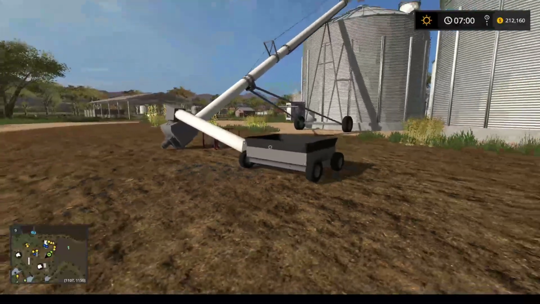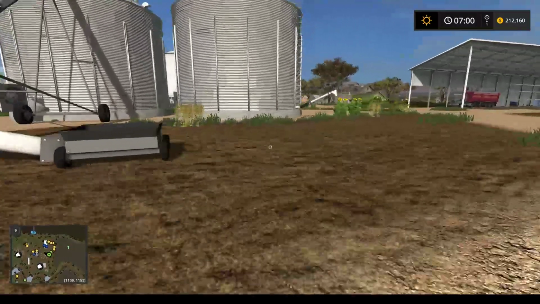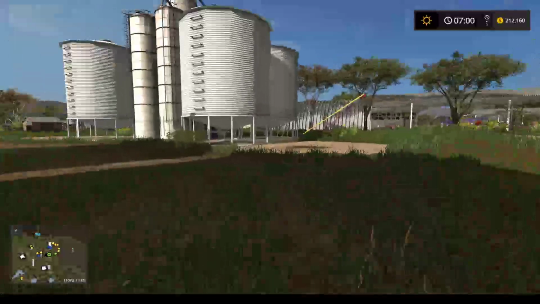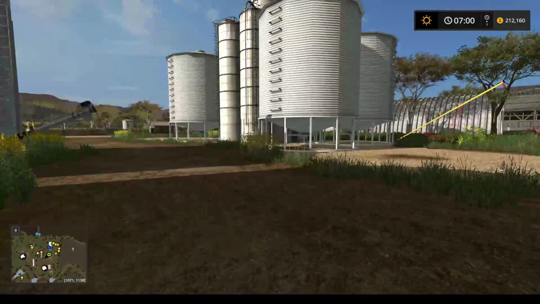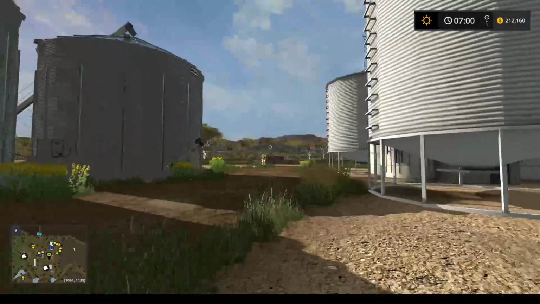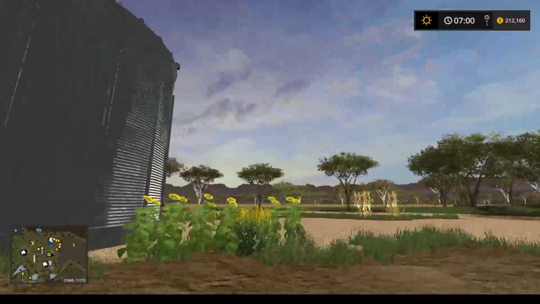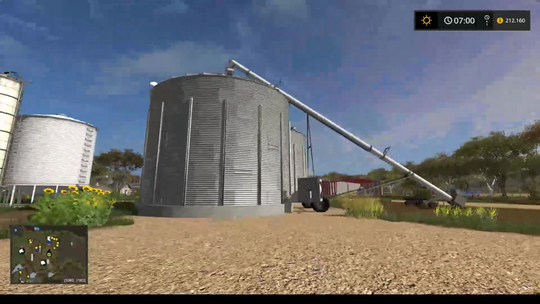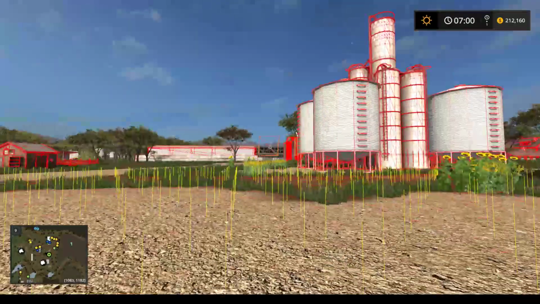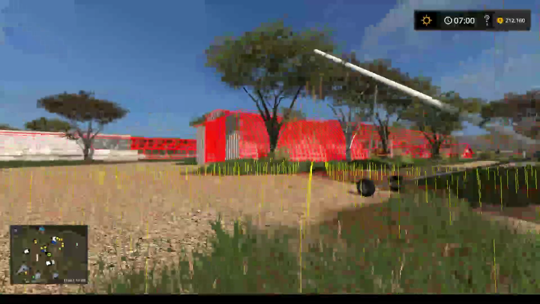So here we have our silo, our tip in, and it looks like our tip out. That shouldn't be our tip out, that's too low. Is this our silo out? No. Where is our out pipe? Well, we'll just pull this up and... Oh, there it is. So here is our silo out pipe.